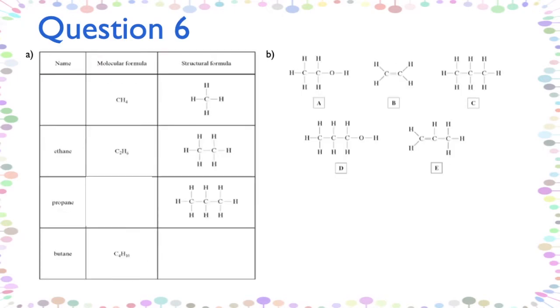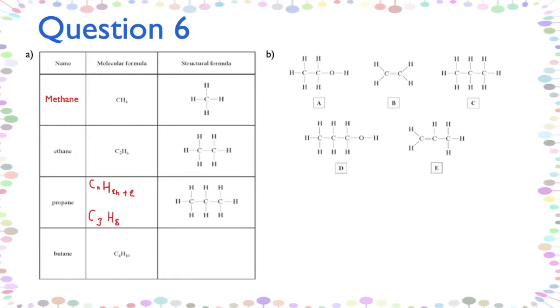So for question 6a, we need to complete the table below. For the first box, you can see we have to name the alkane which has 1 carbon. As we all should know, 1 carbon with 4 hydrogens relates to methane. For the next bit, we have to write down what the molecular formula is for propane. You can see from the structural formula that there are 3 carbons and 8 hydrogens. Therefore it's C3H8, or you can use the CnH2n+2 rule, as you should know that propane has 3 carbons.